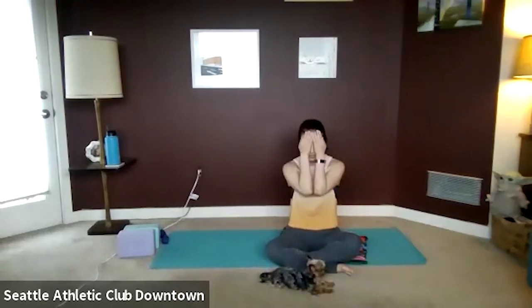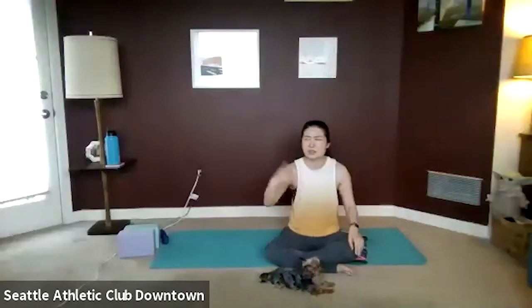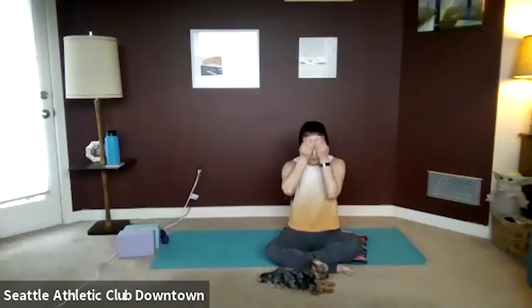Good one if you feel overstimulated or you've been reading for a long period of time on the computer screen or sometimes even watching a movie. I sometimes feel this too. So anything that you've been staring at for a prolonged period of time, rest your eyes for a few seconds.